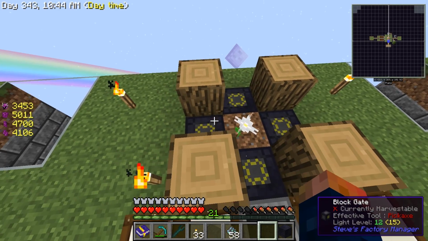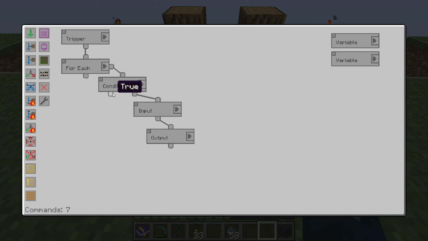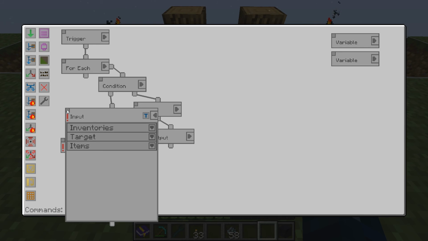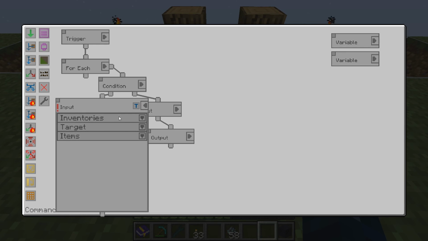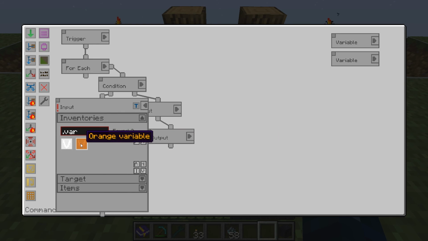So now that we have this set up, it's already starting to convert it. So if it does detect that there is Livingwood, we need to set something up for that. Alright, so let's hook this up. And this is a little bit complicated, but it's definitely useful. Alright, for our inventories again, we need to input, and this needs to be from our variable this time.